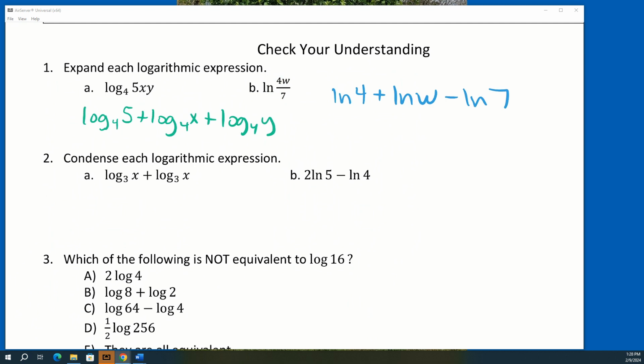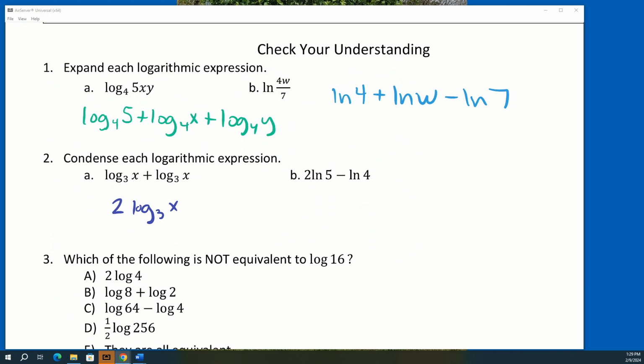Okay, so on the next one, we're going to condense. So we have multiple logarithms we're going to bring together as one. So for that addition, we can either add them or we could use the property and bring it together using subtraction. I don't know which is the easiest one. Okay, so if we add them, that's going to give us 2 of them. Yeah, it probably is easier. Since they're like logarithms or like terms, we can add them together and get 2 of them.